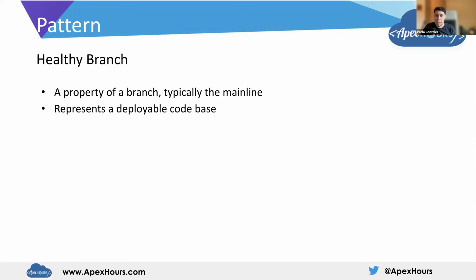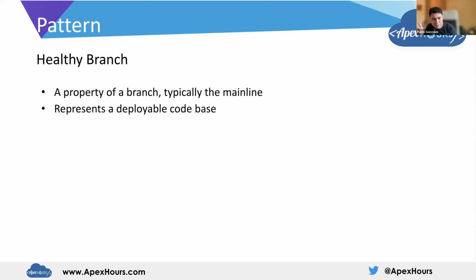So what that means is that it's not a deployable code base. You're not confident about the contents of that branch. If you were fully confident that this is a healthy branch, you would have no problem taking that branch and deploying it to production every day at random times, because you are fully confident that nothing is missing from that branch. So this is the golden standard that we want to get to.